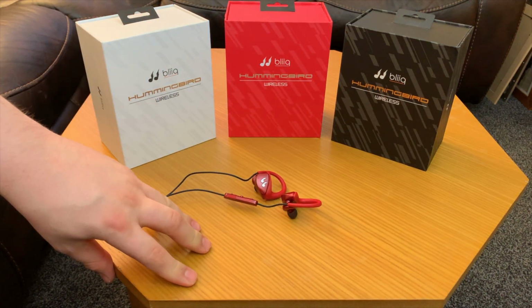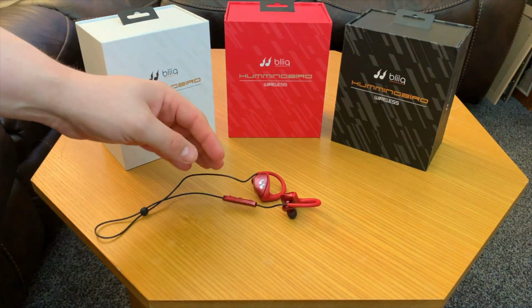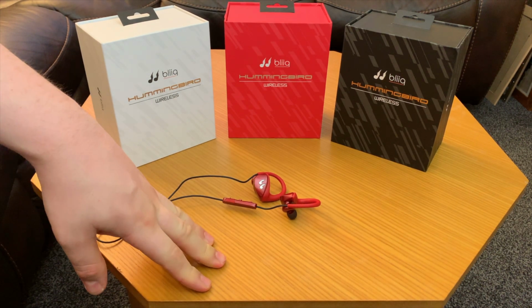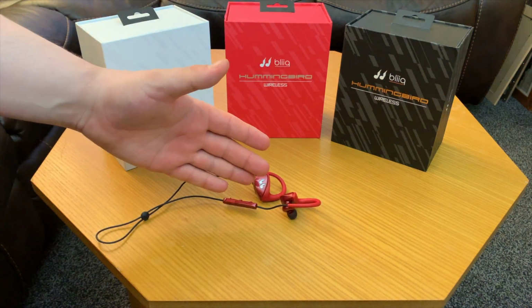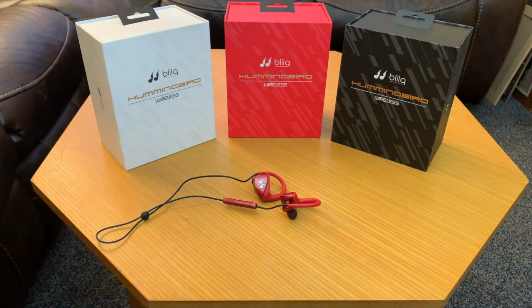The music sounds richer, the bass is very good, but not to that point where it's overpowering. The treble is just where it needs to be. Music sounds rich, it sounds vibrant. I can't complain. Battery life was great, as I've said. Comfort, I'm going to give a 10. Battery life, I'm going to give an 11 because they went actually past what Bliiq said they would, which, great.